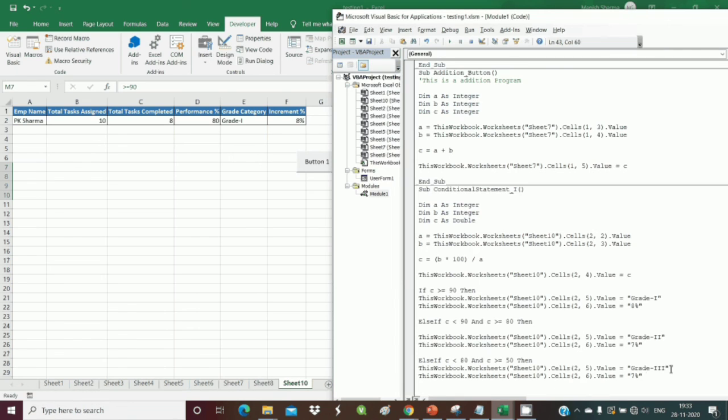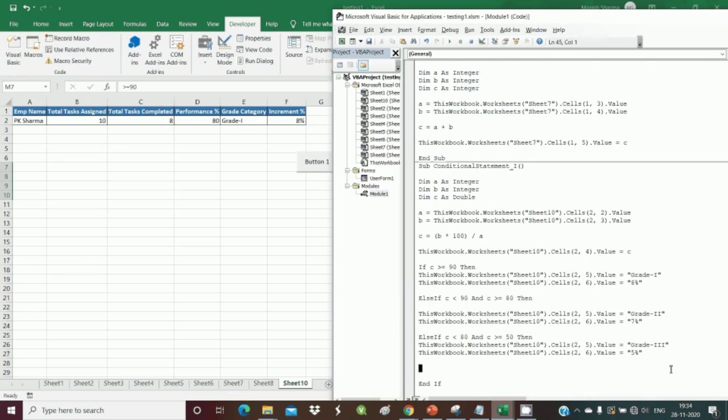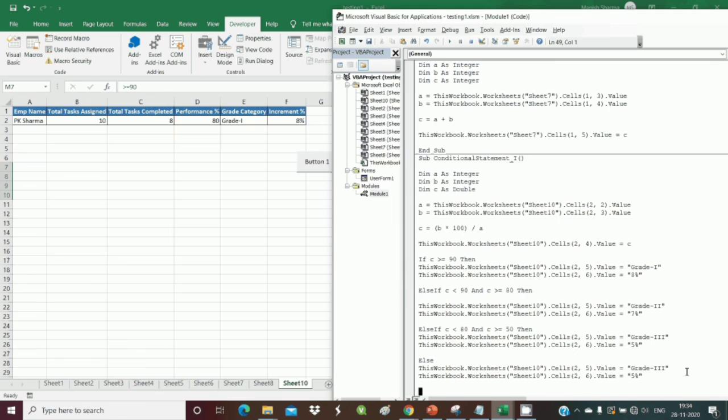Okay, and increment will be 5%. Okay, and finally we will write the else statement. In the else the grade is 4 and increment is 3%.